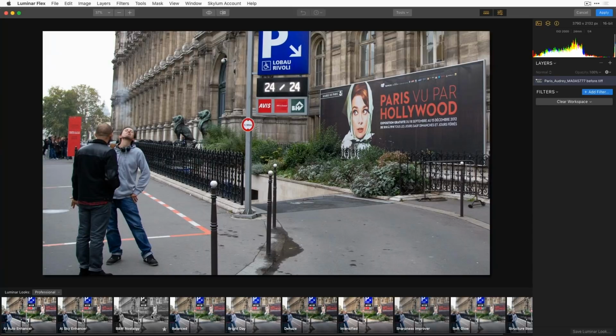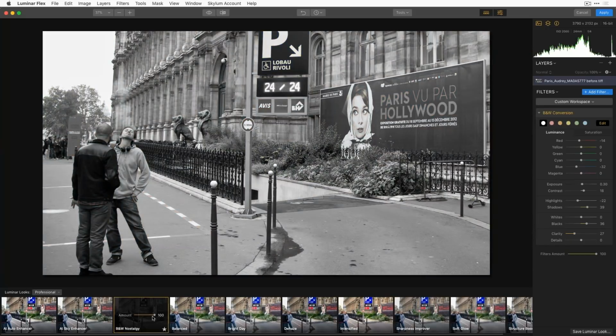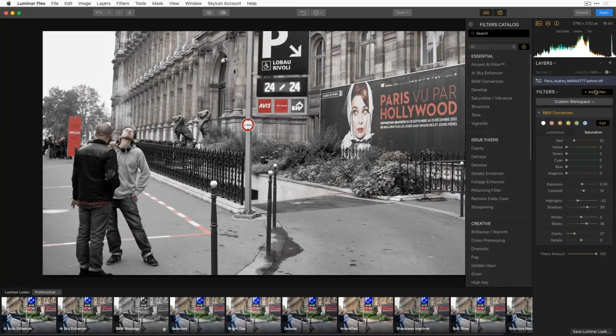And I want this to be black and white and be a little bit retro, especially because Audrey Hepburn's there. And so with a single click, I'm able to apply this. And all it did was bring in my black and white conversion. I'm going to change it a little bit here. I'm going to go over to the saturation and bring up the red just a little bit to stylize it. So I've been able to leverage a look that's already there, but I'm bringing it to a style that I like. I like the fact that it focuses on Audrey Hepburn, and I'm going to add another filter.